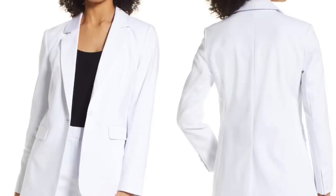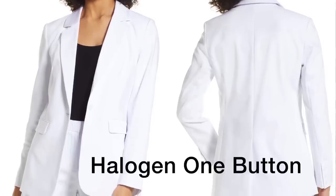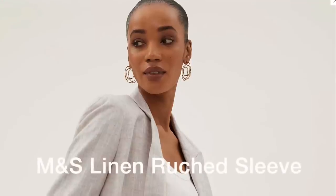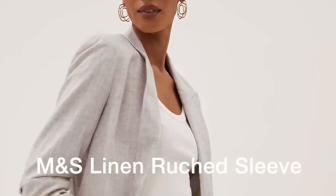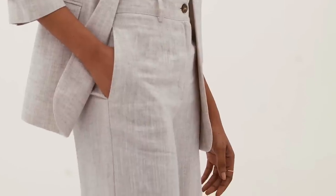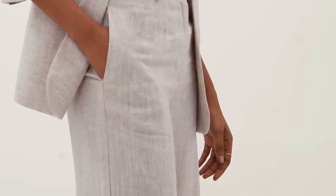Our sixth item is the blazer — wear them absolutely all year round, but in spring and summer choose them in a lighter fabric such as cotton or linen for comfort. Black, white, camel and navy are the classic colors of choice, but now that bright colors are in, choose a bright hue that you know suits you and suits your other items.